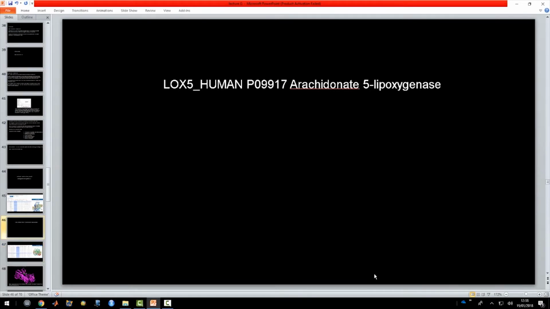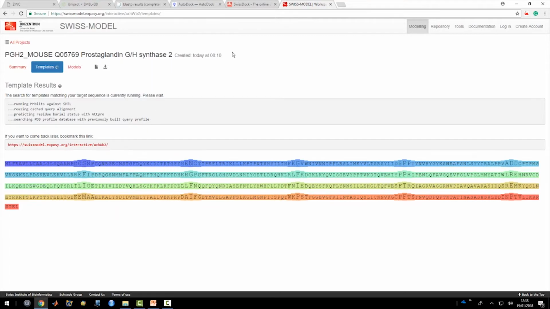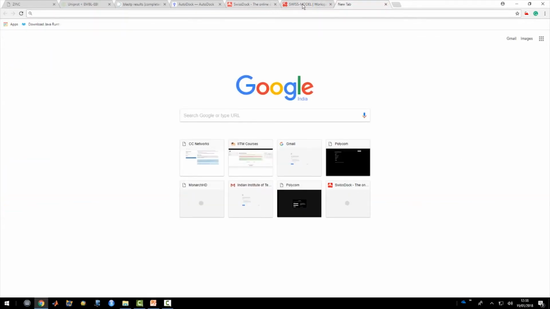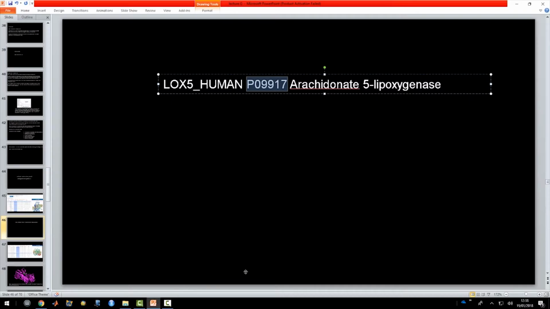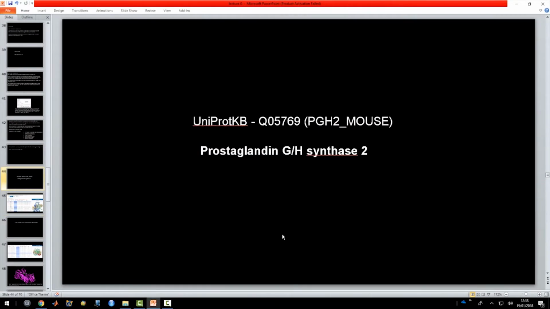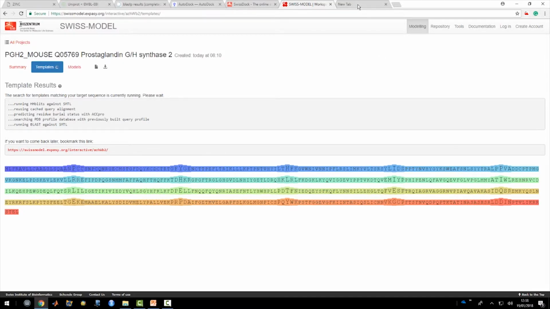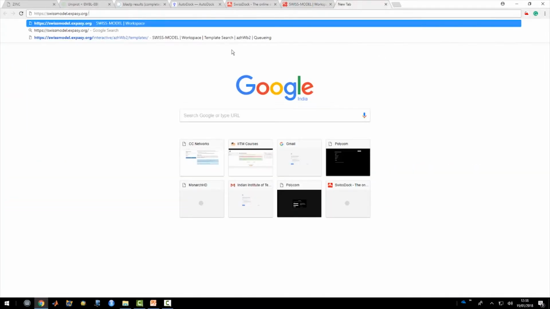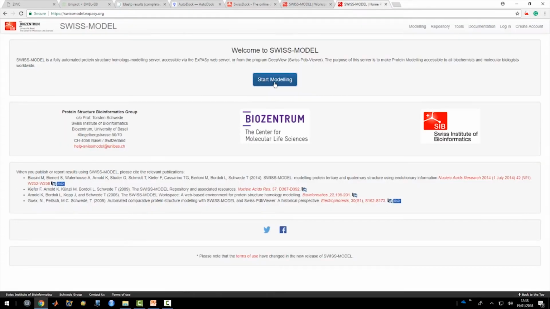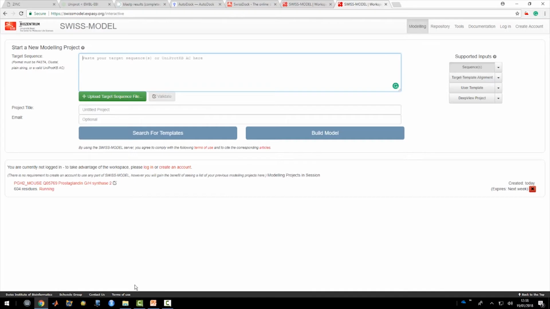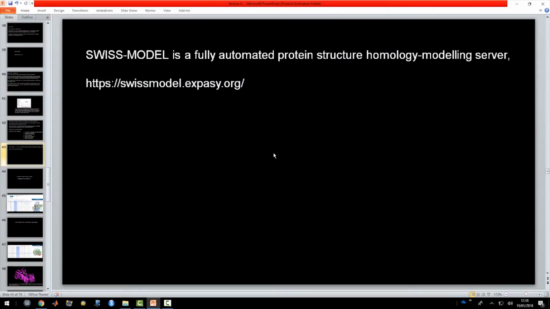We can do this for any protein. Look at this protein, which has a UniProt number. Again, we can run this also, no problem. Start modeling, and we can give the UniProt number.